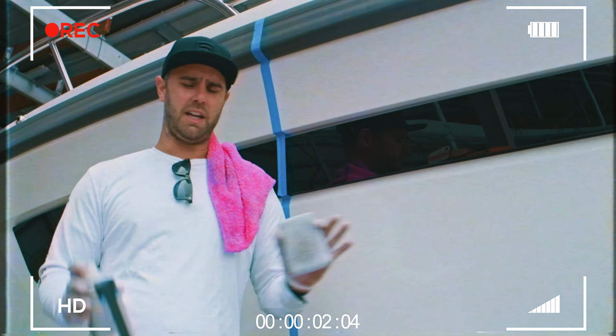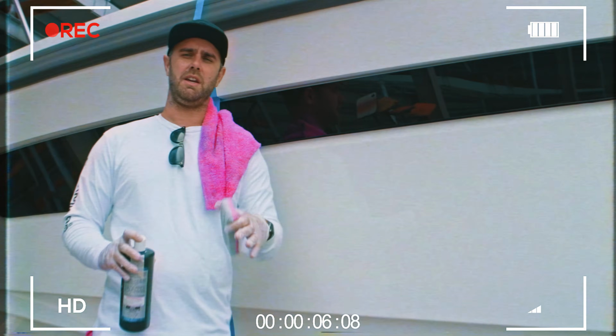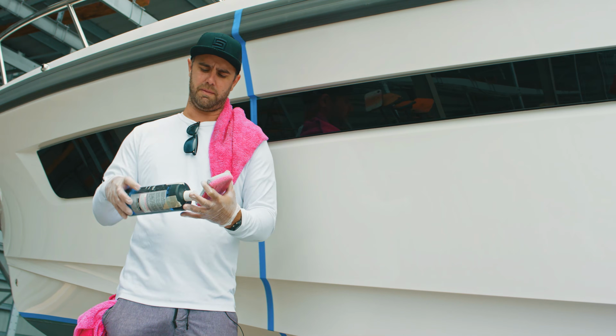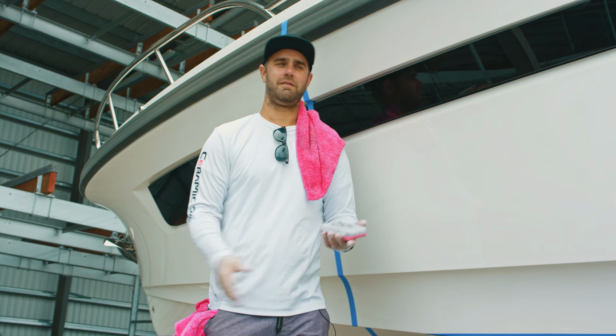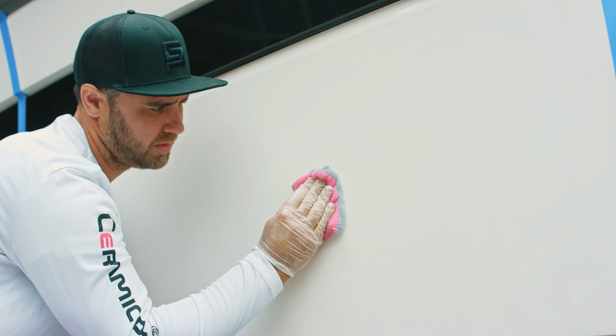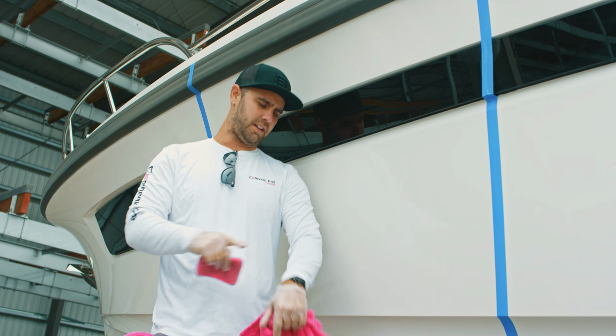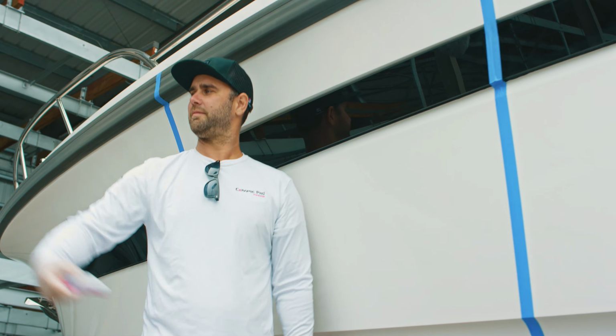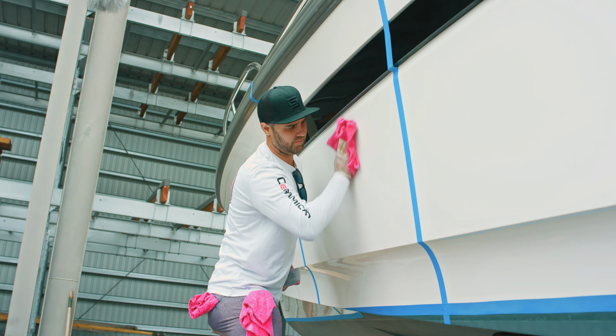So we're going to put just a generic wax in this small area here, and we're going to do a periodic follow-up to see how it holds up against our ceramic. So throw a little bit on there. Get it in, a little crosshatch action, let it haze up a little bit. Give it a little Miyagi, rub on, rub off.